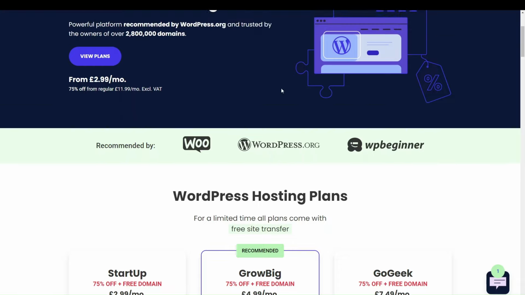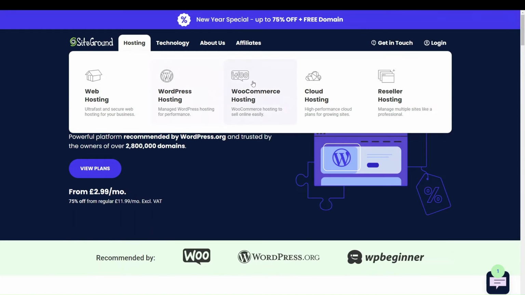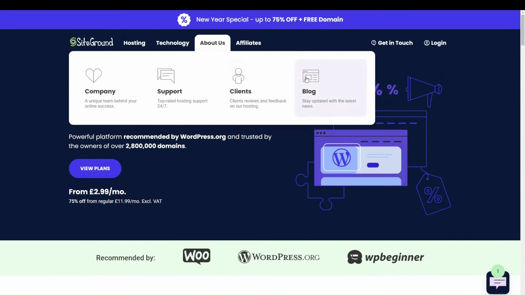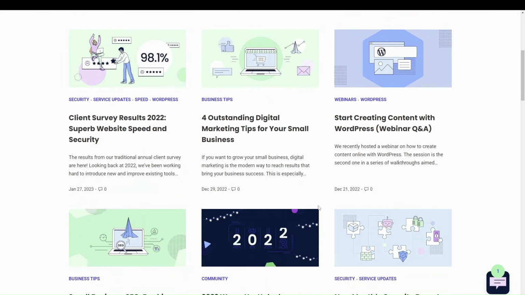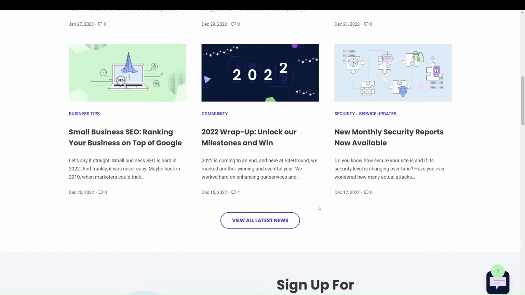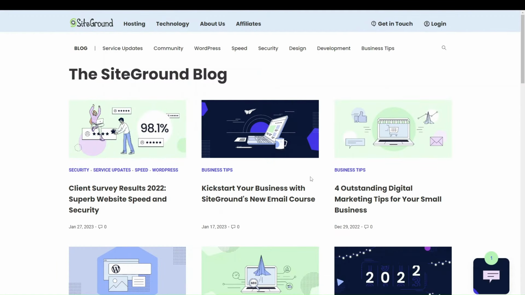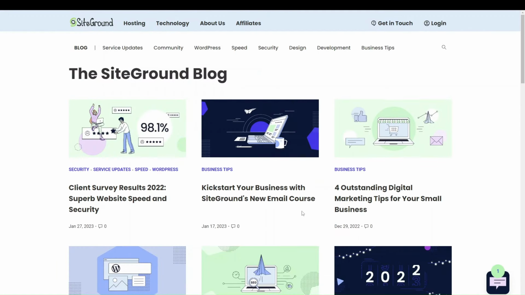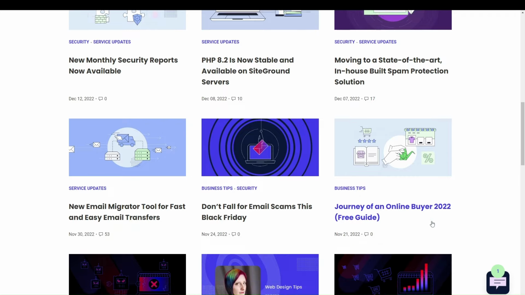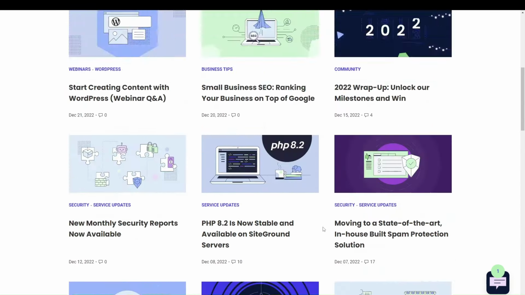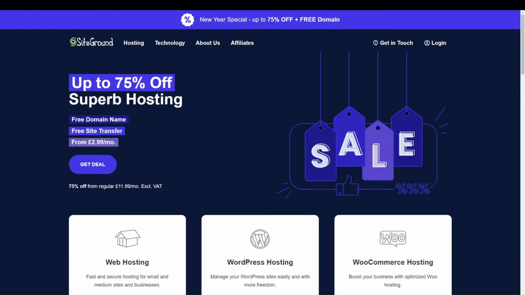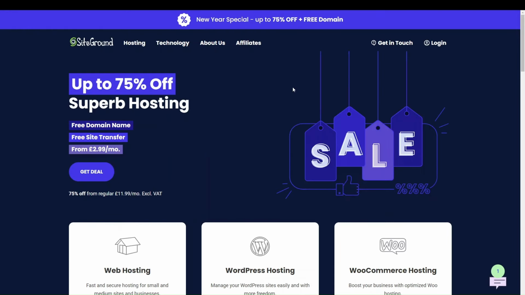Similar to Bluehost, you can see that they also have their own blogs, so you can stay updated with the latest news, and it reassures you that this is a very capable company that is up to date with the latest tech in terms of hosting. You can read through all of these. If there's any that you want to implement, or if there are any issues, you can always go back to their support and go for anything that they're suggesting. So it's good to know that this is a company that is always trying to stay up to date with those things. Similar to Bluehost, SiteGround also has that.